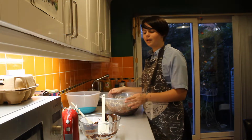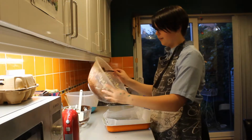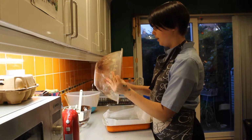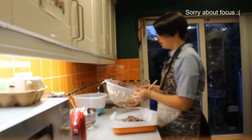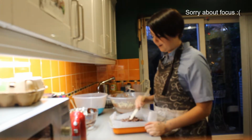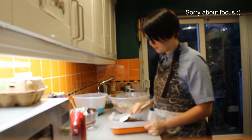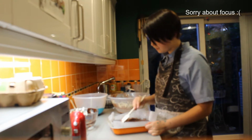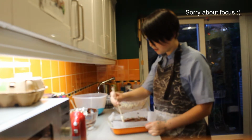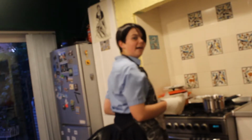So there we go. Everything's nice and mixed together, and now we're going to bake it. So scrape all that mixture into your prepared tray and then smooth it out so it's all level in the tray. Then put that in the middle shelf of the oven for half an hour.